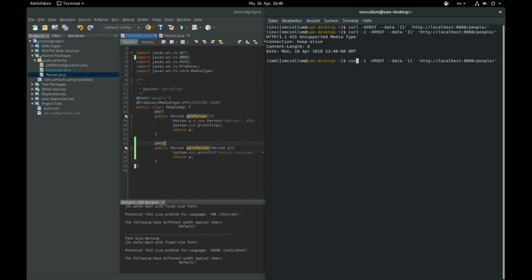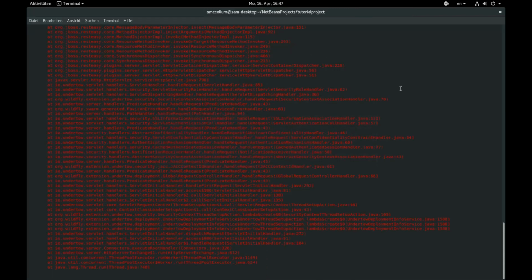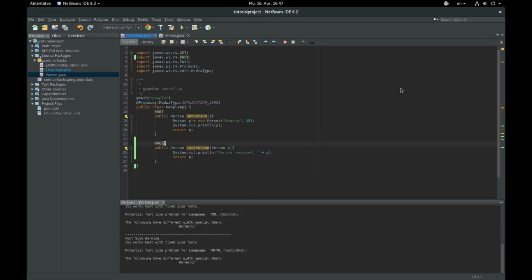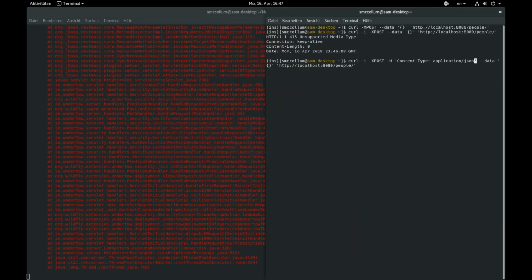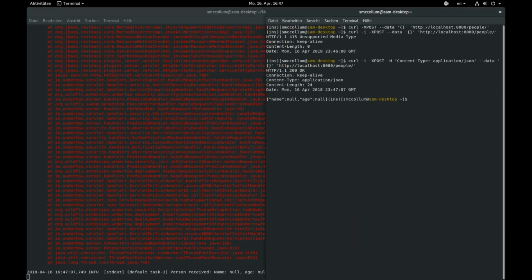So in order to send something in JSON, you have to include another header. So just like last time when we used the -H to create a header, we're going to do the same thing, except instead of Accept, we're going to use the header Content-Type: application/json. Now let's send this and see what our method does. And I'm going to switch back to the terminal where our server is running so you can see that that print statement executes.